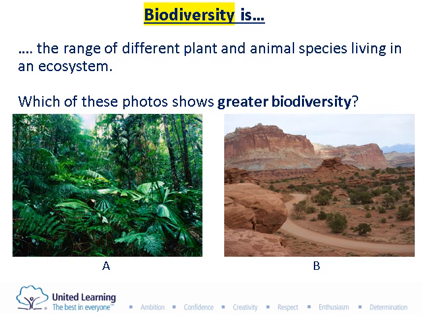So which one of the photos, A or B, shows greater biodiversity? There's a space for this in your booklet for you to answer this question. So you should have written your answer down, and you should say that A has got greater biodiversity because there are more plants and likely, you can't see them, but there's likely more animal species living within that ecosystem.